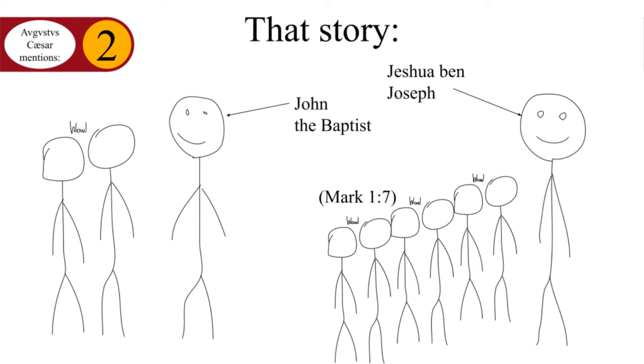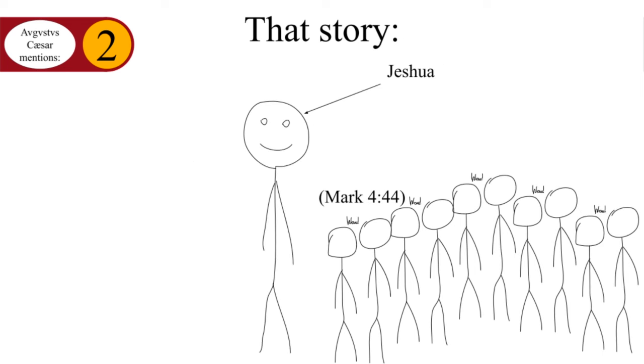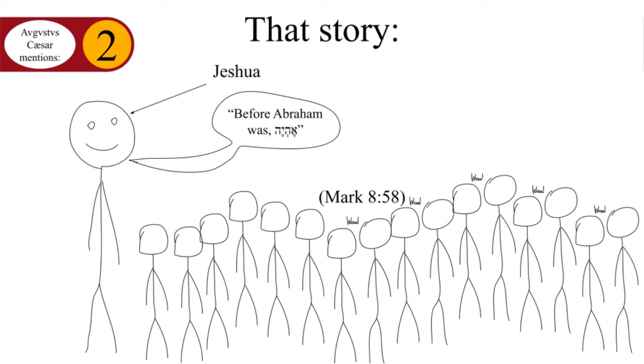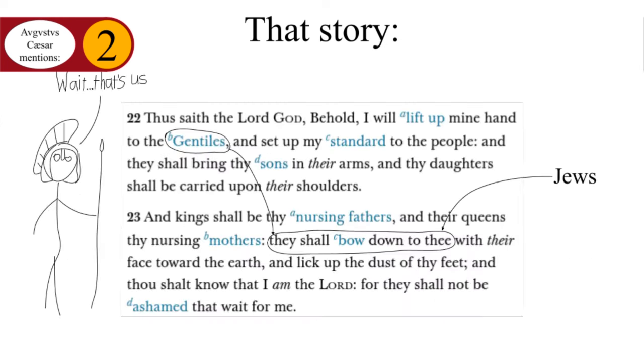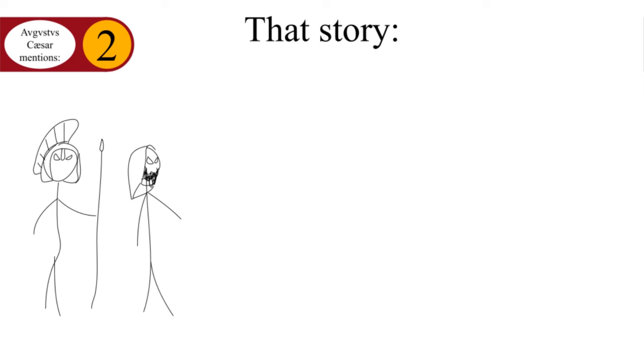This man, Yeshua bin Yosef, although he wasn't really the son of Joseph, went around all of Israel preaching, casting out devils, claiming to be the Messiah. That last part making the more orthodox Pharisees and Sadducees very mad at him. So, the Jewish Messiah is meant to rescue Israel from the Gentiles, who allied with the orthodox Jews. They formed a mob, and when Pilatus failed to condemn him, they lynched him.